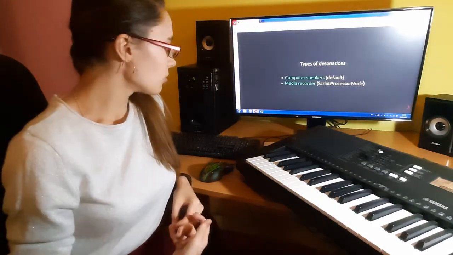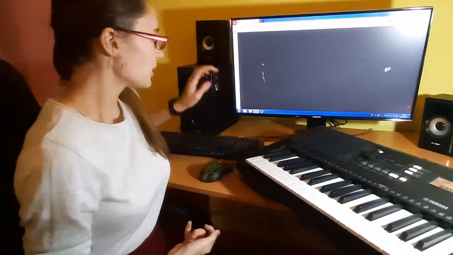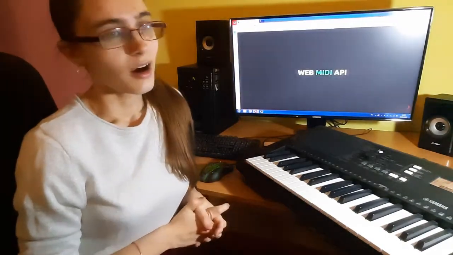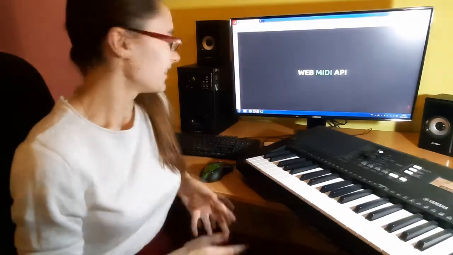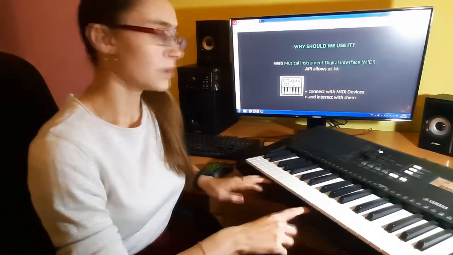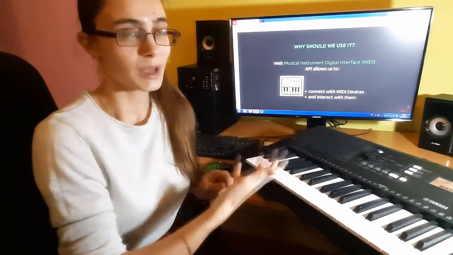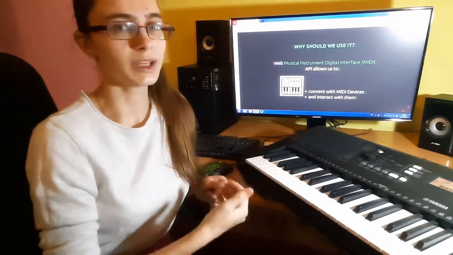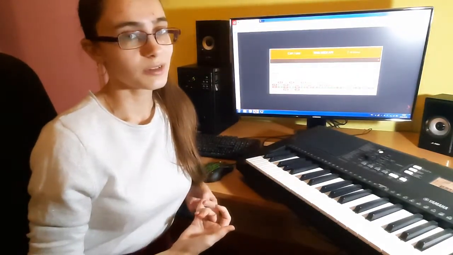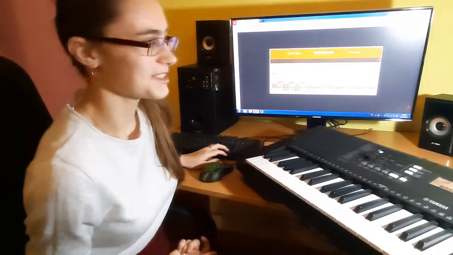This time I would like to invite you to hear about the Web MIDI API. You'll understand further why. This technology was designed to connect MIDI devices with the browser and to make it able to understand MIDI messages. This technology is now widely supported by browsers. Okay, we need to live with this information.